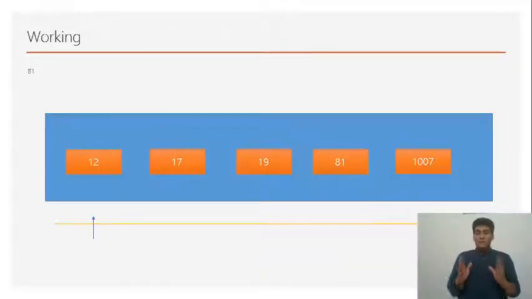So what happens in a binary search is you need to find a given value in a given array and you need three pointers for this. The first pointer is at the starting of the array and the second pointer is at the ending of the array. The third pointer is calculated on the basis of these two pointers and it is the middle of both these pointers. And now you look at this position, the third pointer, and make a judgment.